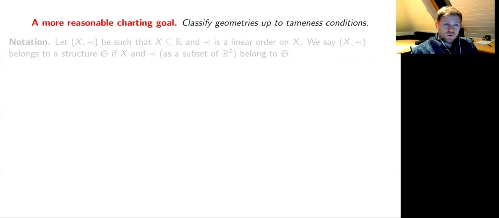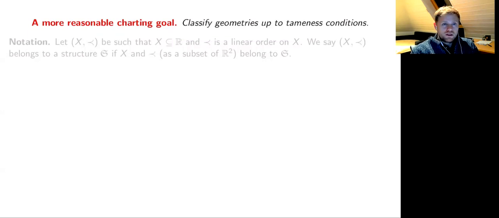geometries, maybe not up to equality, as that equivalence relation is maybe too strict, but rather up to some kind of common tameness conditions. So maybe we'll say we want to classify it all up to all d-minimals. So some are d-minimal, some are o-minimal, some are wild, and some are maybe somewhere in between. So the overall goal, and I think this is now really, at least for me, an important part of this tameness program, is to really find out what is the landscape of these geometries, in particular beyond o-minimality, but maybe below this wildness that you have when you get the integers and hence every Borel set, every projective set.